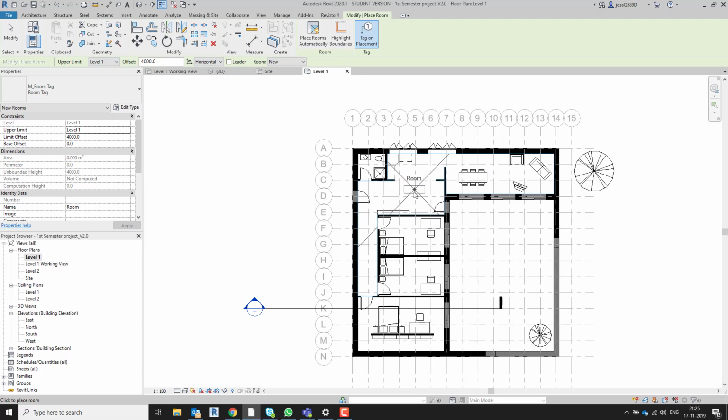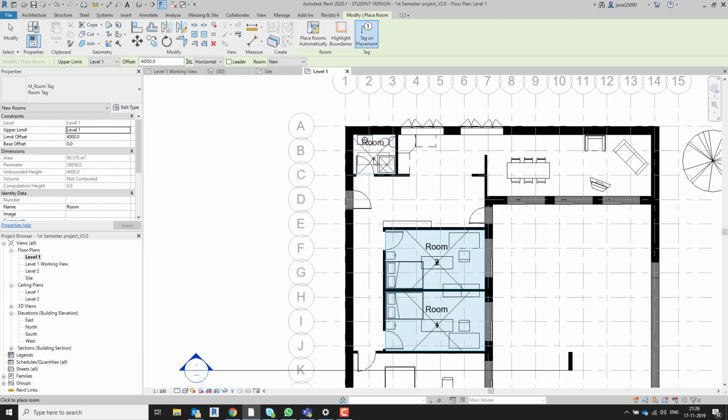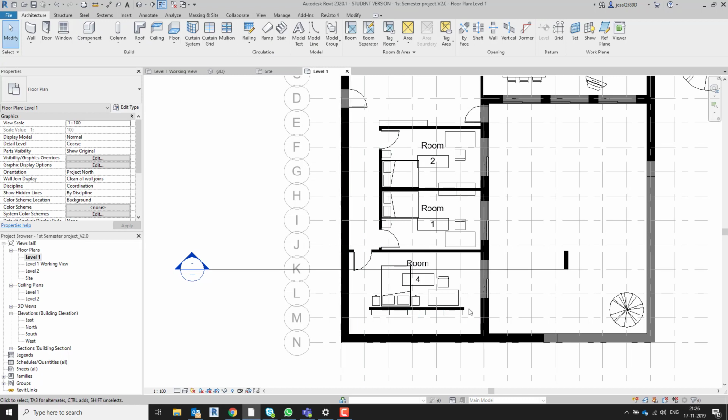Something to notice here is that because this room doesn't have any walls, it invades all the spaces, so it goes until this corridor. I want to create some separation lines in here. I'll do that after. For now, I'm going to create this room in here, this room in here and this room in here. I want to separate these rooms as well, so I want to create a walk-in closet on this one and another one on this one, but for now I'm just going to create one here, and I'm going to put two separation lines, and I'm going to create another room.